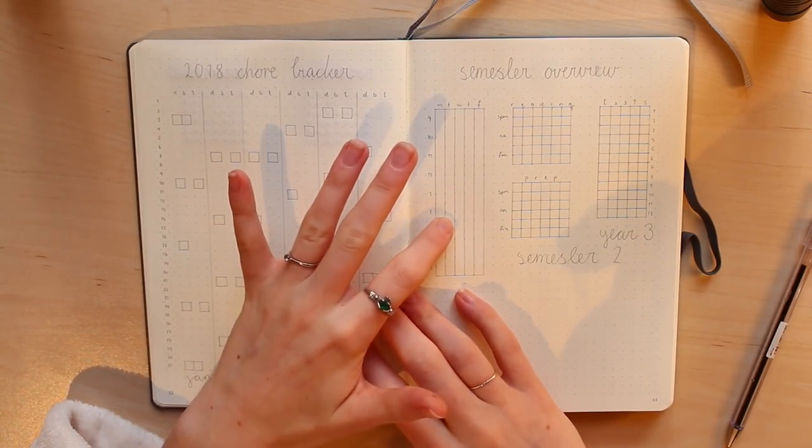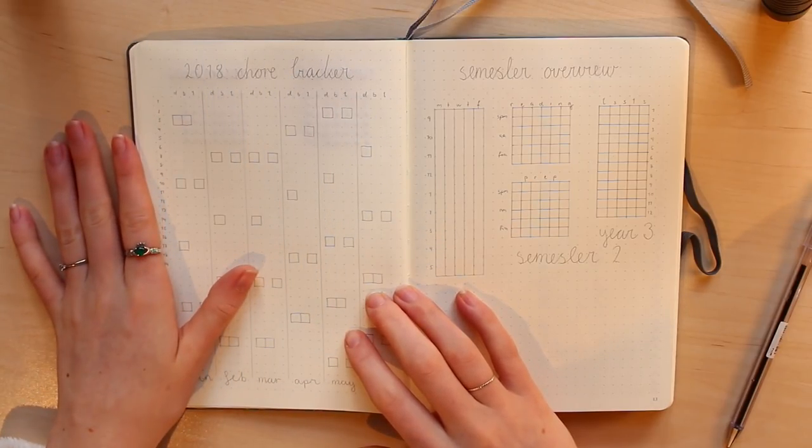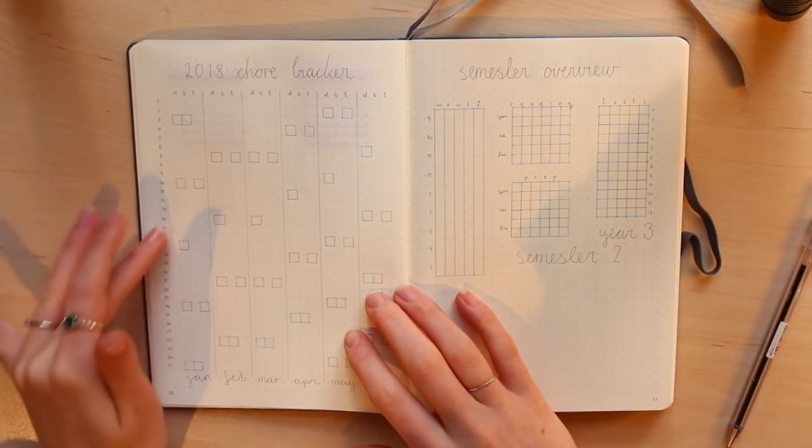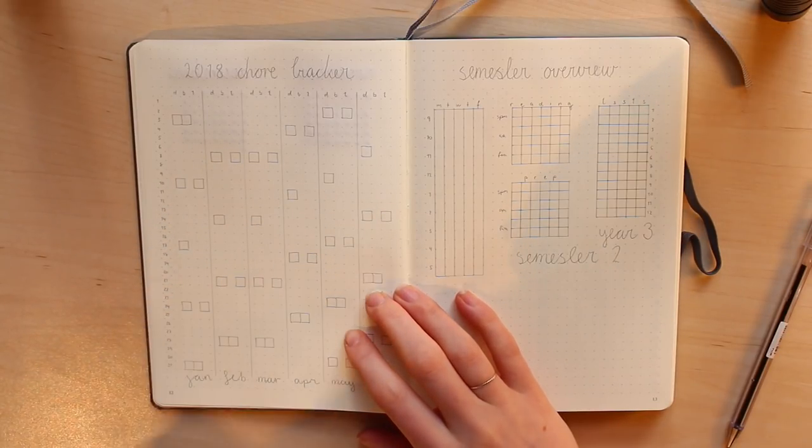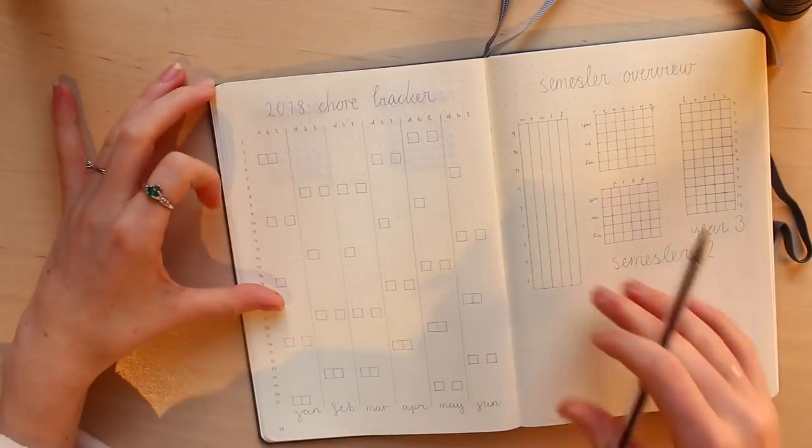I'm dreading this because there's so many lines, and as I said, I don't like using my ruler, but this is gonna be fine because I'm not doing any of these lines. Let's get started on this. Let's set this up.